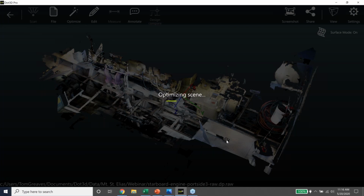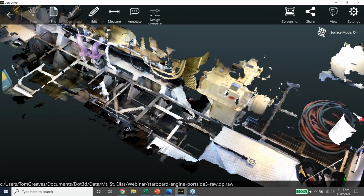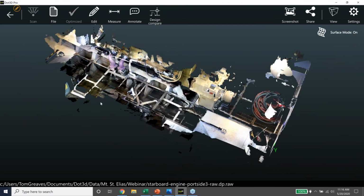In this particular case, we're integrating the control of this known distance between this point, one end of the scale bar, and the other. I think it's about 5,200 millimeters. These scale bar kits come in 1 meter increments, and you can screw them together. So that's another piece of it. The targets on the end of them are also used for loop closure. So if we go around the scene in a loop, which we always endeavor to do, we can wring out drift and tighten up the data that way. So that's the data after it's been optimized.